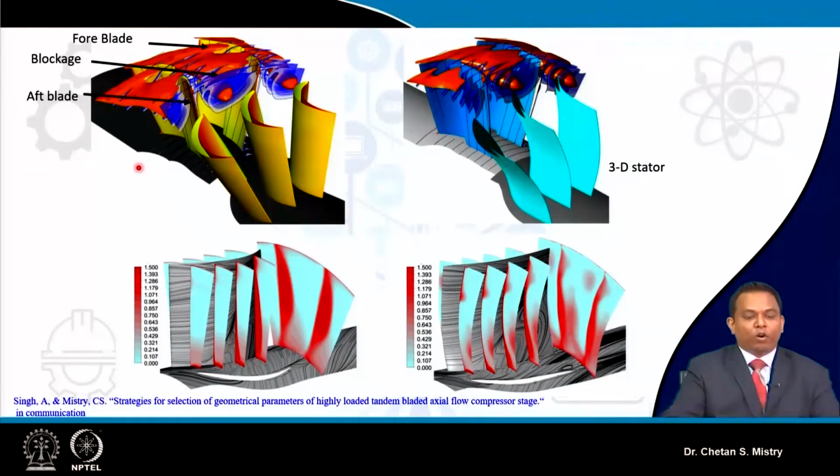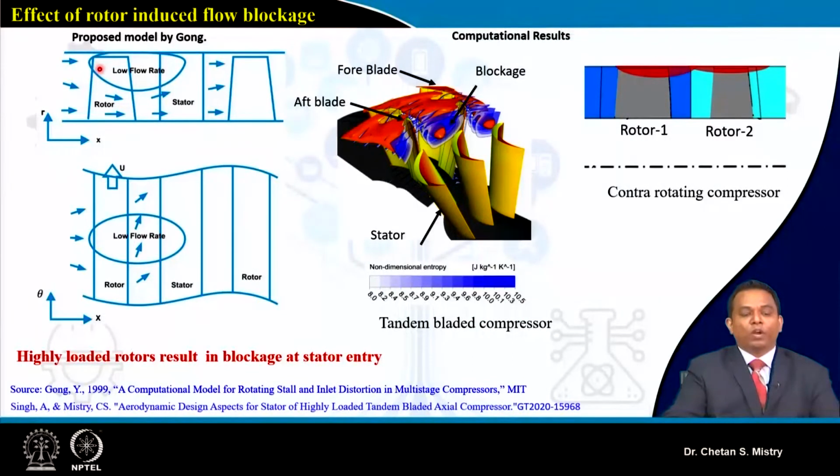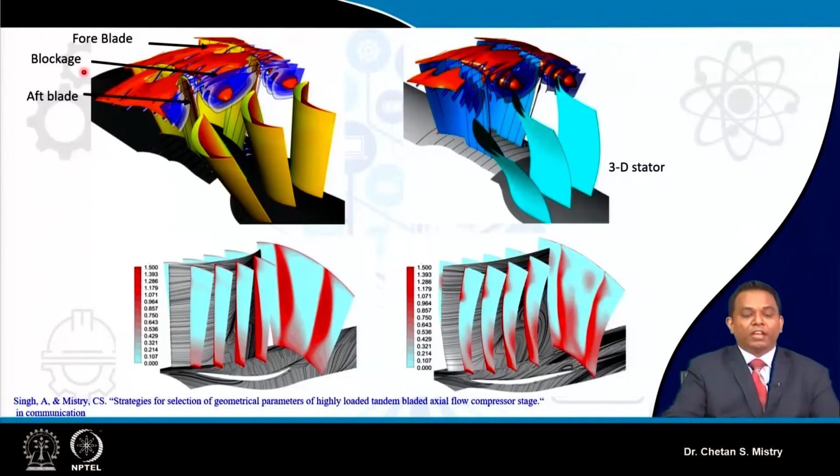This is our ongoing work on the tandem bladed rotor. If we look carefully, as I mentioned earlier, we have two blades, the foreblade and the aft blade. For a rotor, as we discussed in our earlier case, we have tip leakage flow coming from the pressure side to the suction side for the single blade. Here in this case, tip leakage flow happens for both the foreblade as well as the aft blade. So in terms of the flow structure coming out from this tandem rotor, we can say it is creating a blockage to our flow.